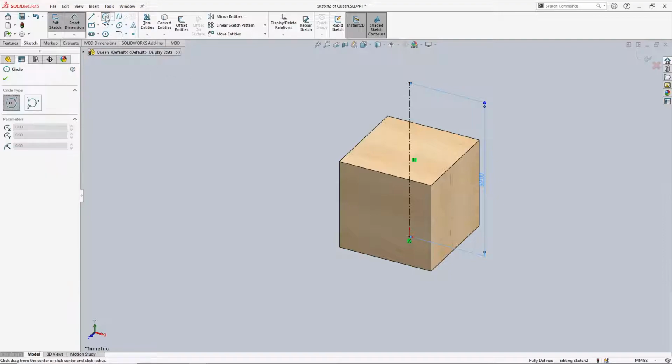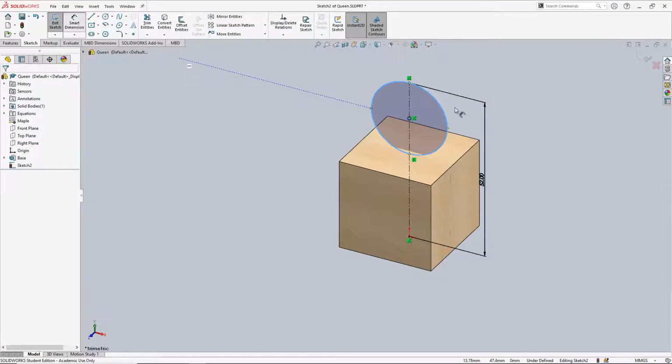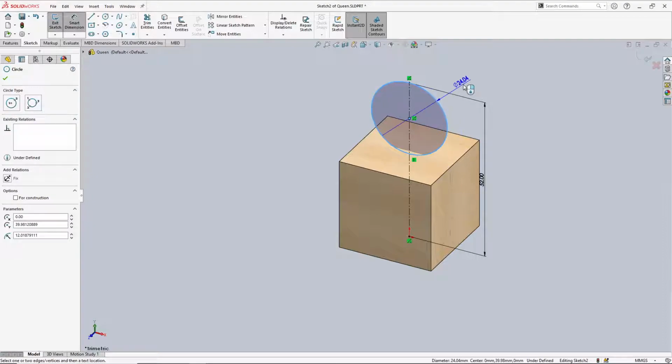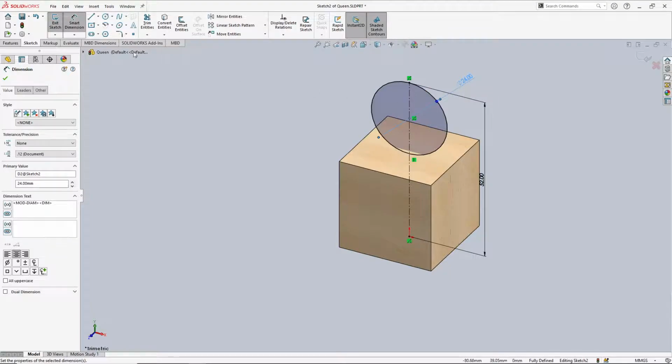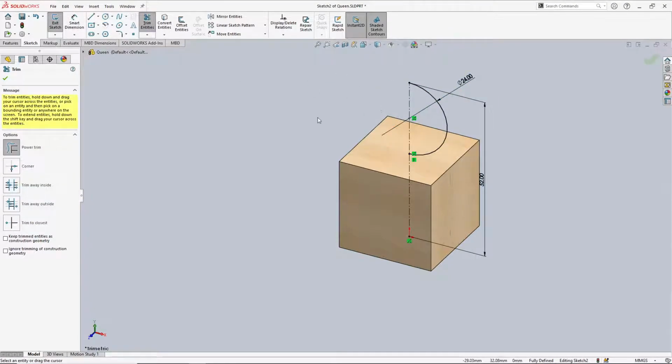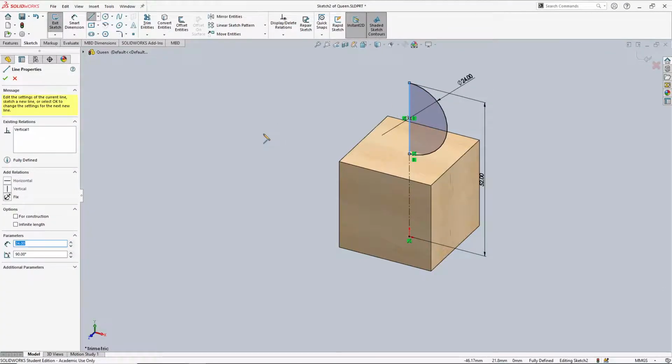And now I'm going to draw a full circle first, with its topmost point coinciding with the topmost end of the line, and also dimensioning that one. That's 24 millimeters. And now I'm going to trim one half of it. And I cannot use this for a rotation because I just have the arc and it's not closed, so I have to add a line to close that contour.